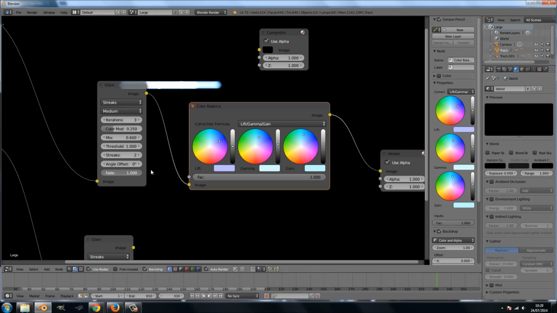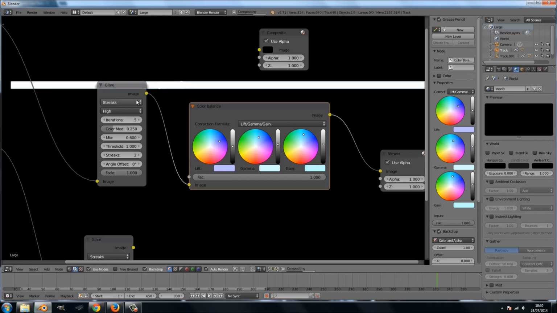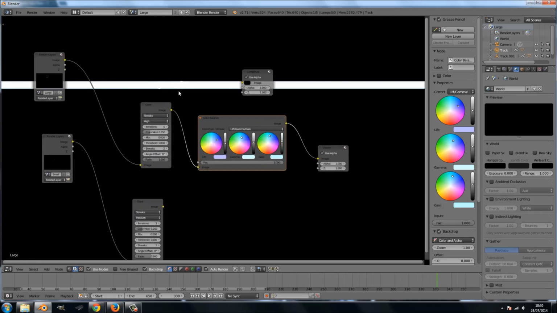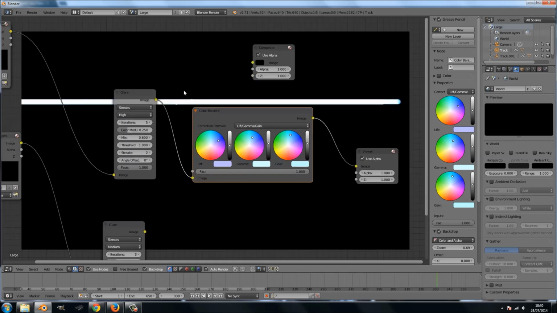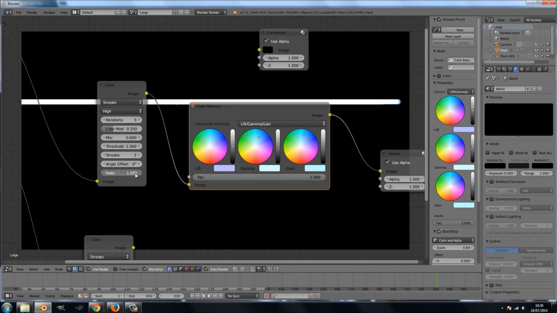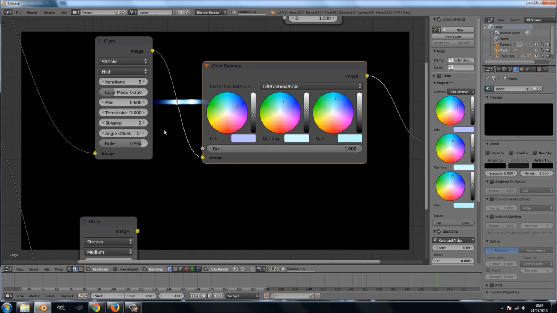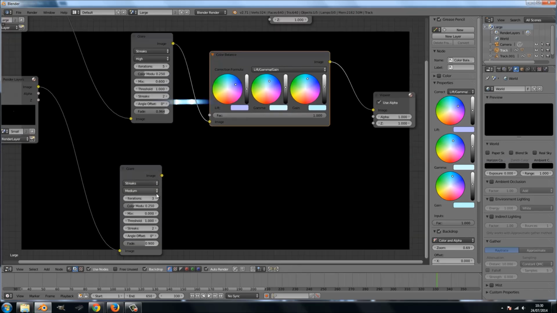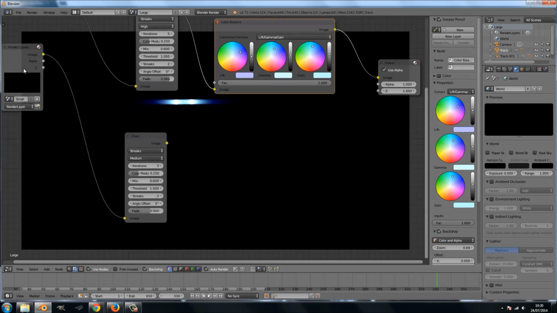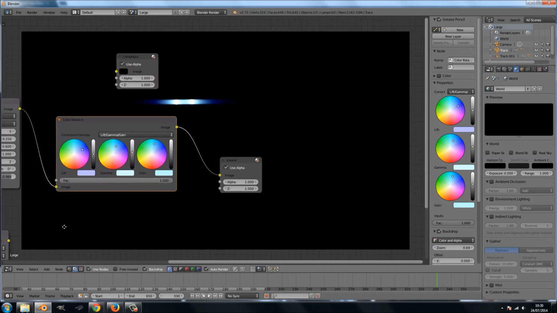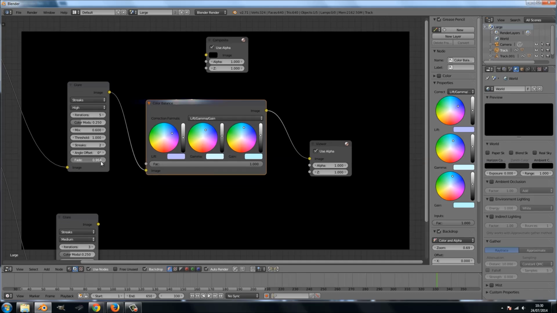Okay, the fade just makes it bigger up to a certain extent. Changing it to high quality makes it smaller. However, if you set up the iterations, it makes it go out a bit further. However, we want this to be low enough, because that's not actually going to have that effect. We're going to leave that all up to this render layer. Might still be a bit strong.